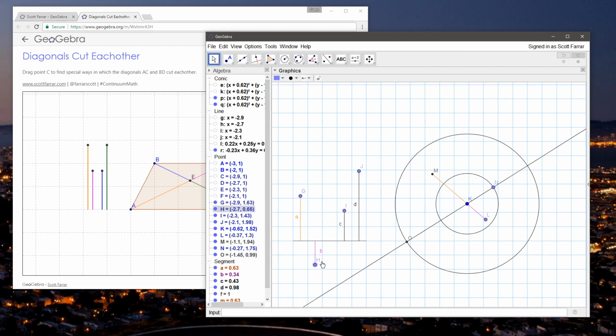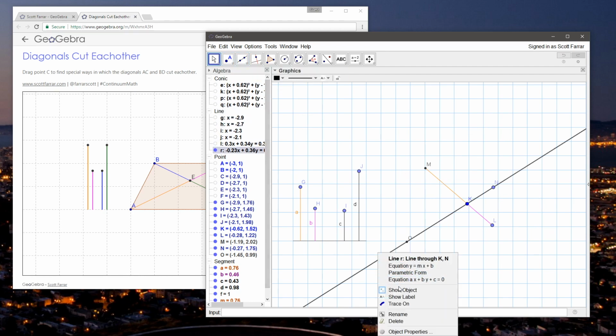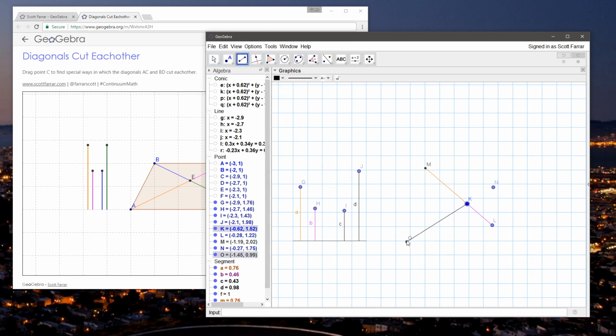You know, another problem. Okay, it seems to be handling that those are on opposite sides pretty well. Let's see.